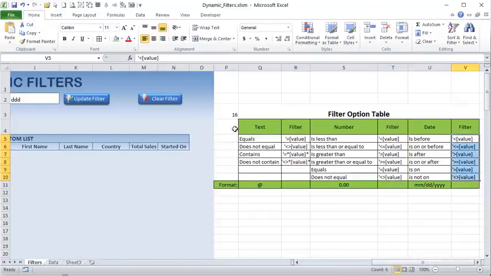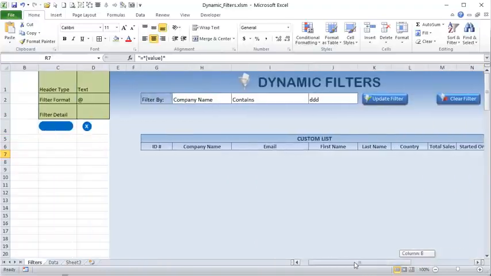Now we can use both of the information, whatever they've selected here, and based on the filter number here, and based on whether it's text, to determine this. So how do we do that? Well, again, we can use indirect there. It's going to be a little bit bigger of a formula. So let's write this out and then I'll explain it. So it's going to be equals indirect.